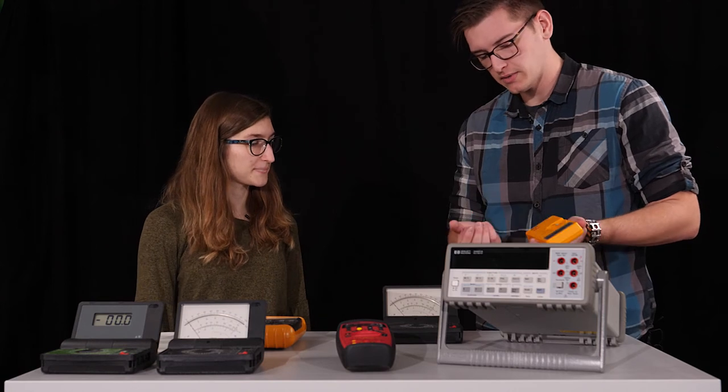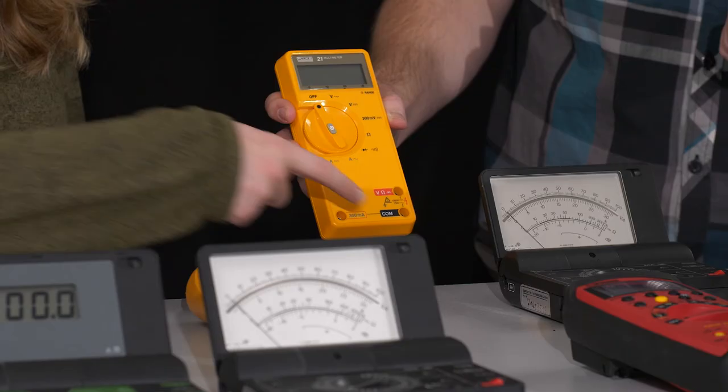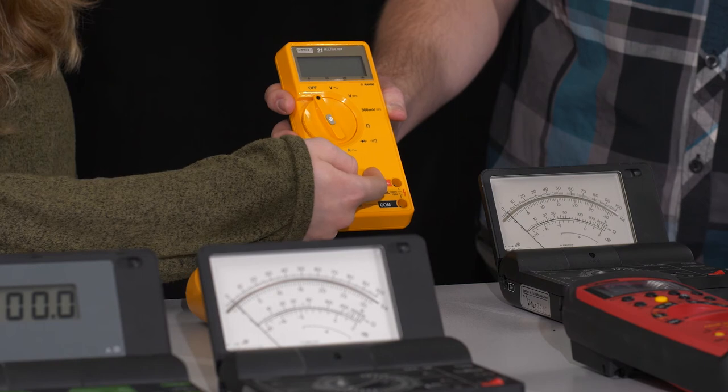So if I needed to measure my voltage, I would need to set this to the DC voltage and then place it in parallel with the circuit? Exactly. And make sure you plug one in to the ground and one in to the voltage port.